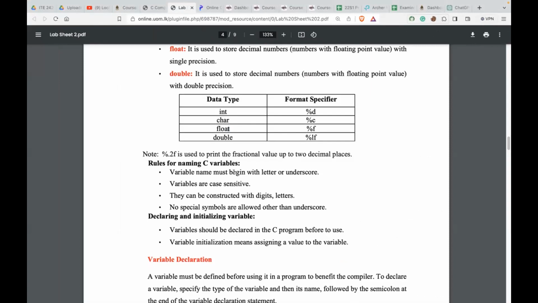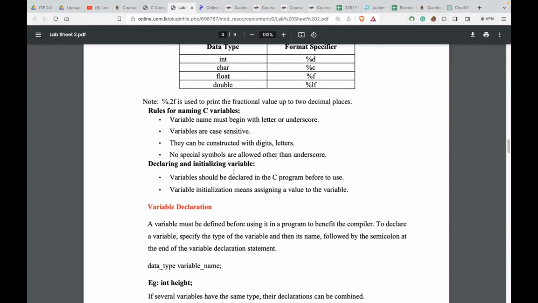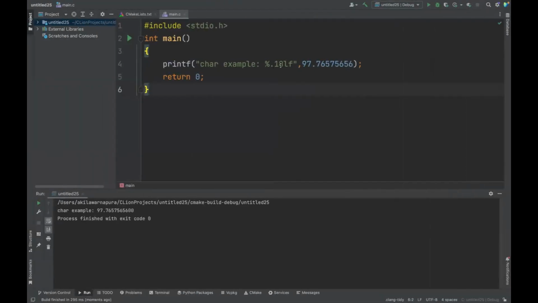Any questions up to here? Yes, there is a question. Can we use I instead of D for the integer? I think you can use percentage I also for the integer.